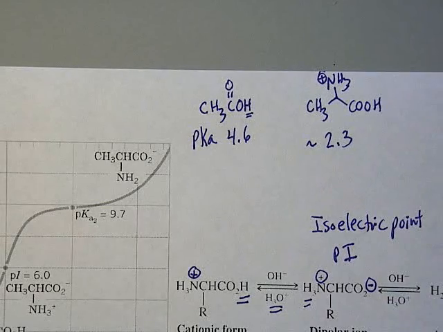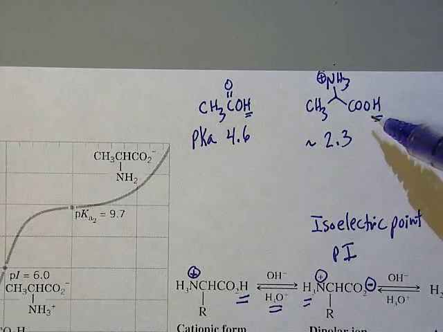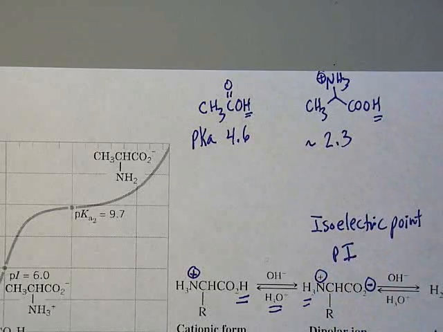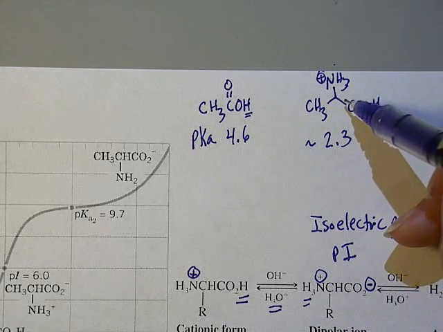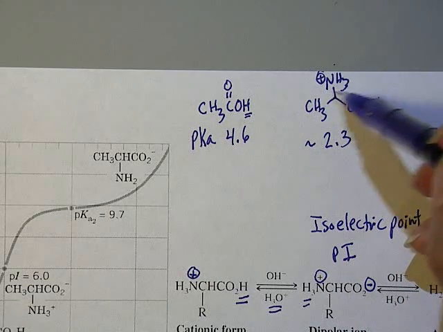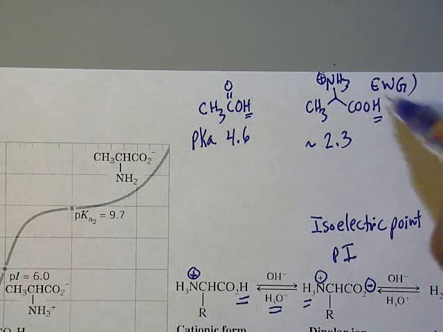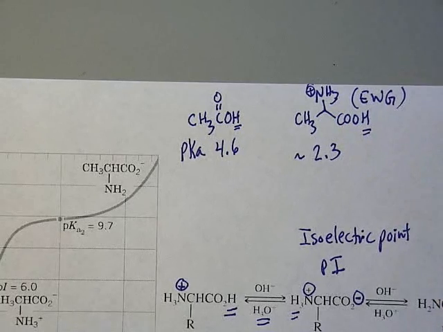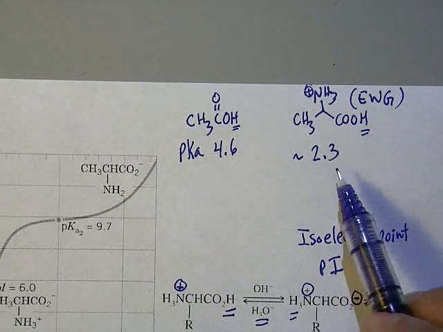And so the question is then, why is this proton, even though it's a carboxylic acid, same as here, carboxylic acid, why is this proton more acidic than this proton, even though they're both carboxylic acids? What you have to look at is the influence of the ammonium group on the carboxylic acid. The ammonium ion is acting like an electron withdrawing group because of the plus charge. So inductively it's pulling electron density towards it, causing this proton to be even more acidic. And that's why the pKa is lower.